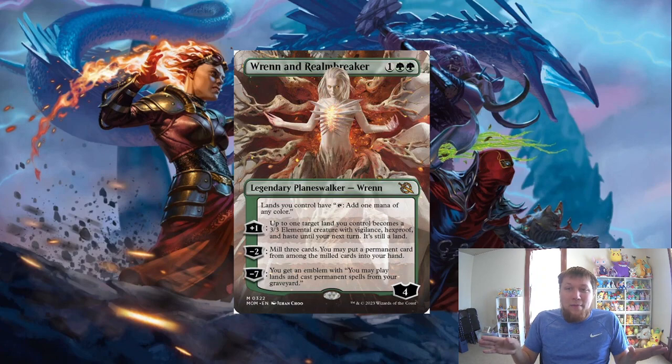Right off the bat, we get a 3/3 until our next turn, which is relevant, so that way we can block with it, which is great. It's not permanent, like Nissa Who Shakes the World, where it's permanent. It's kind of like Nissa Vital Force from Kaladesh, where it's until your next turn, which is great because it can block. It has vigilance, so we can get frisky with it if we want.